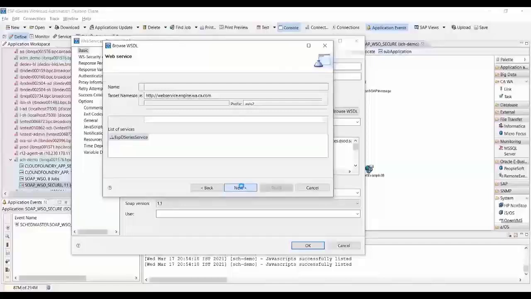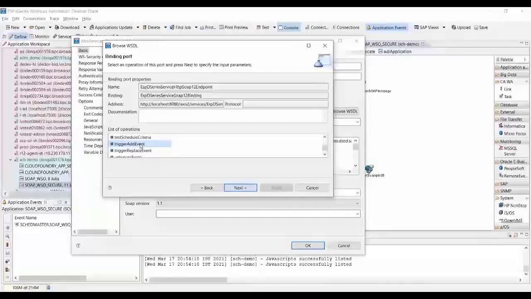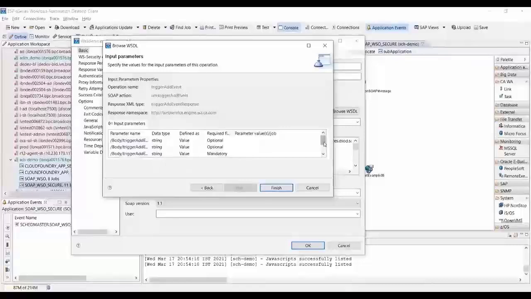So in the previous job, the next option was not available after this page. So it used to directly populate the option, and the user needed to manually enter the parameters that are needed for this operation. But in this latest new job type, you will see that the desktop client will be able to parse the WSDL file, and it will automatically generate the input parameters that the user needs to give, and it will also mention what the parameter name is, what data type it is expecting, whether it is a mandatory field or an optional field. Based on that, as soon as the user enters the value and clicks on finish, it is going to pre-populate all the values as shown over here.